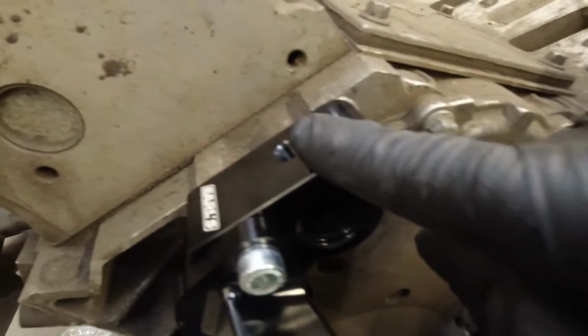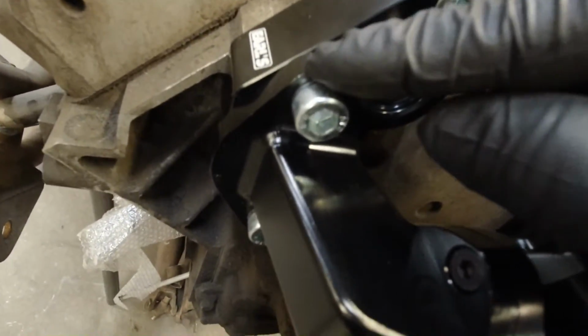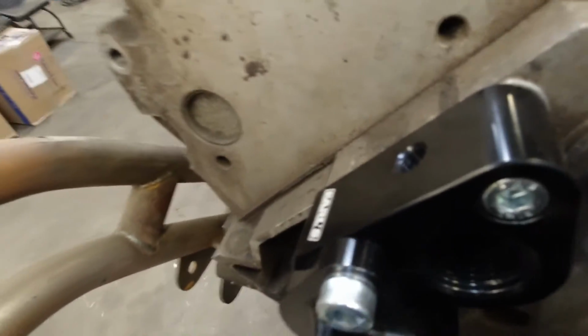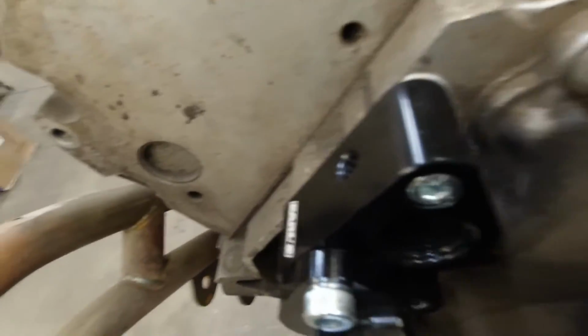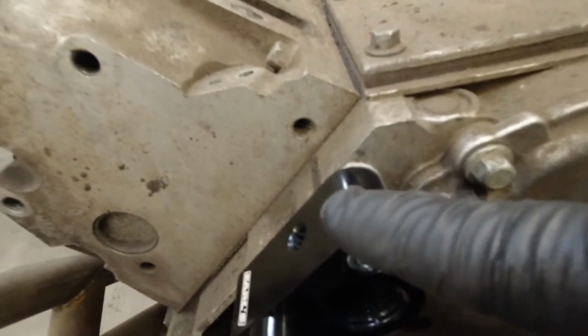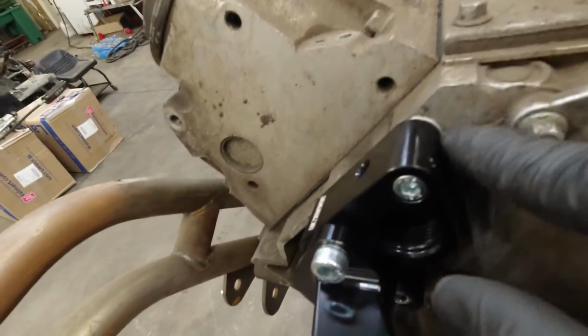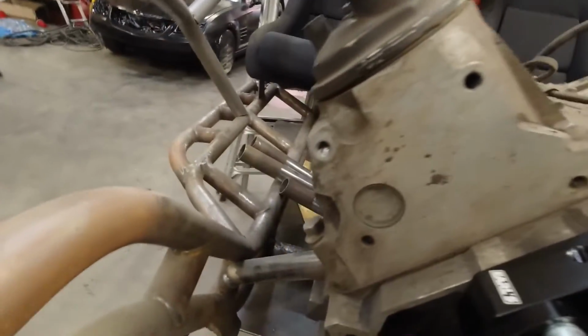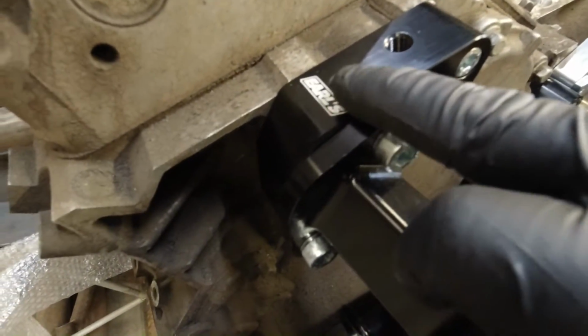All right, I made a mistake. So I've been trying to figure out on this pump, these adapters here, and then the pump bolts to there. So you have your gasket here, which is interesting. You can't actually put these adapters on without the gaskets, because the way it sits, your timing cover gasket actually hits this adapter. So if you don't have this gasket on, you can't put this on. It won't actually sit up against it, which I guess in hindsight, why would you have that without the gasket?